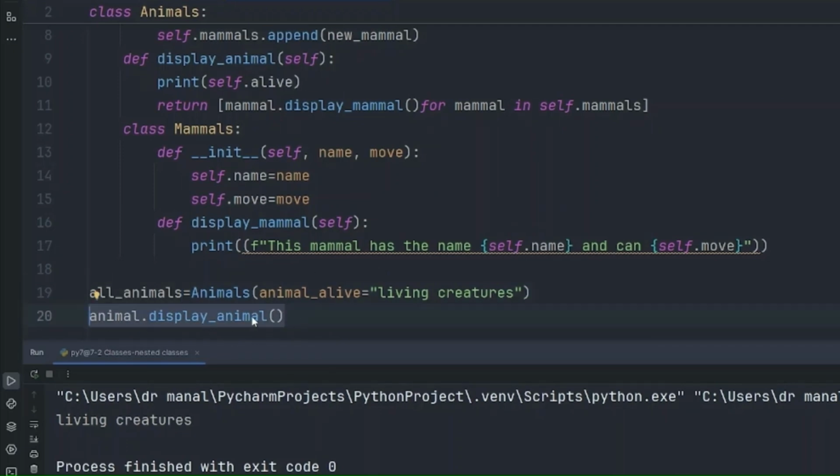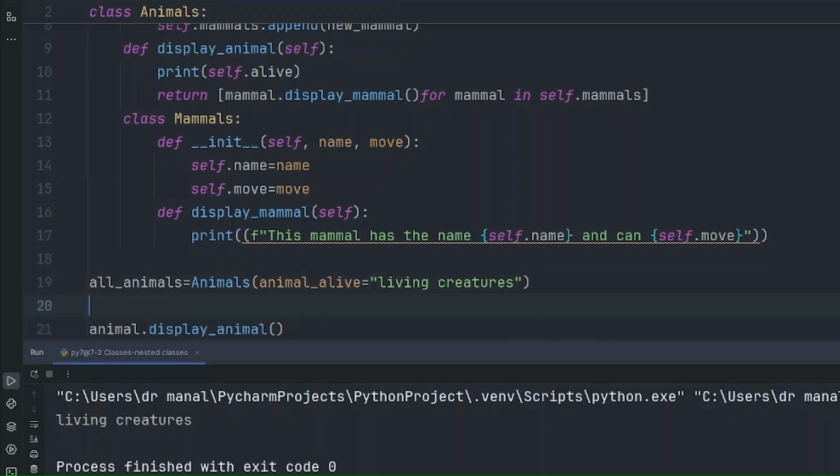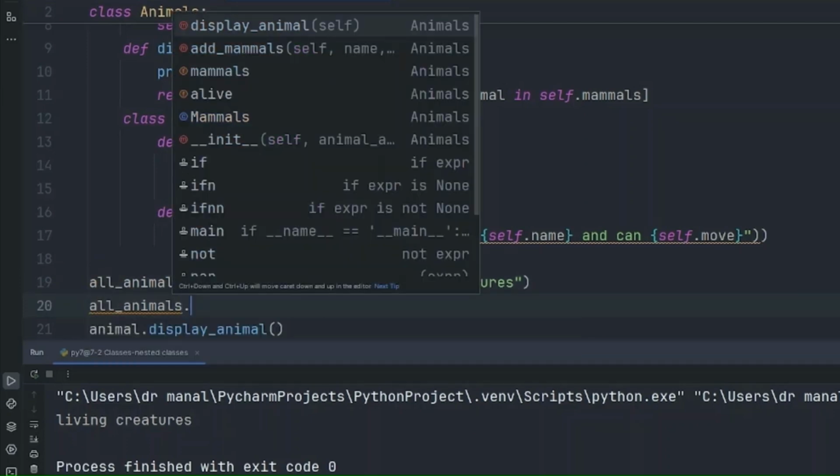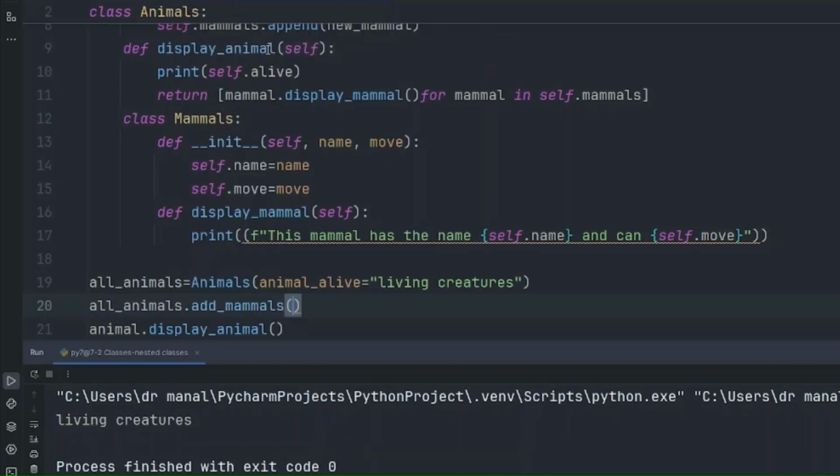Before adjusting this display animal, now the created instance all animals here has the authority to call any outer class function. We will take add mammals with the attributes name and move.